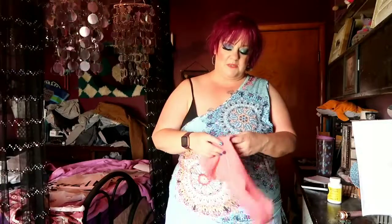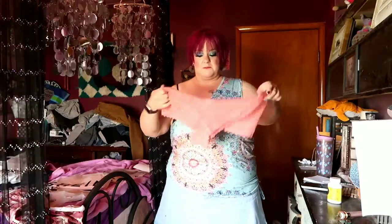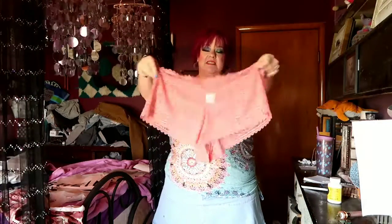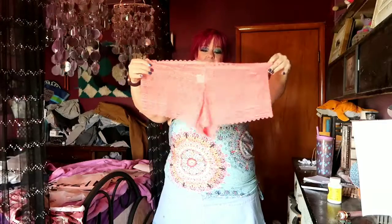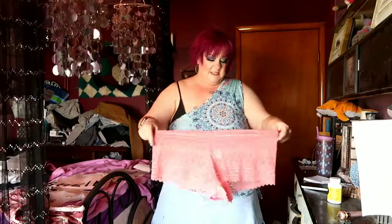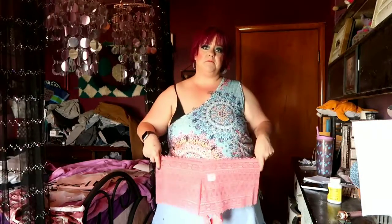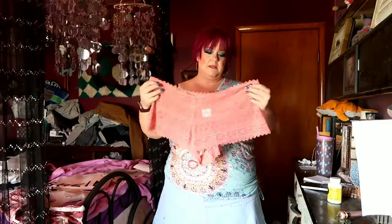Before we move on, I also bought a set of lace boy shorts from Shein. There were two pairs — I've already worn one set. They're super cute, super stretchy lace boy shorts in 4X, so they fit my fluffiness. These were $10, or $8.60 with my coupon — two pairs, one in gray and one in purple. Beautiful! I had to pick those up.